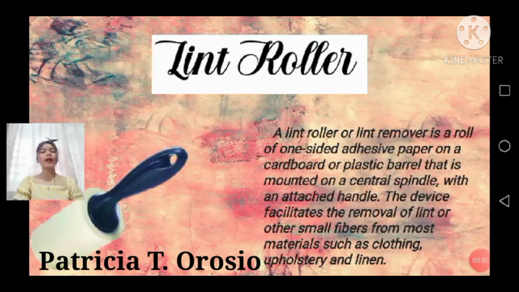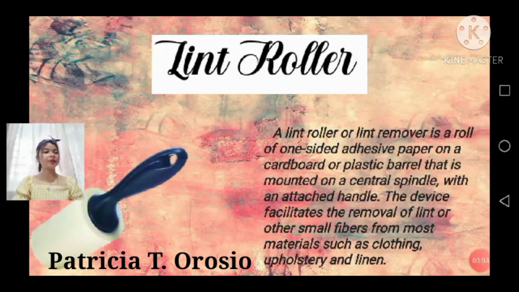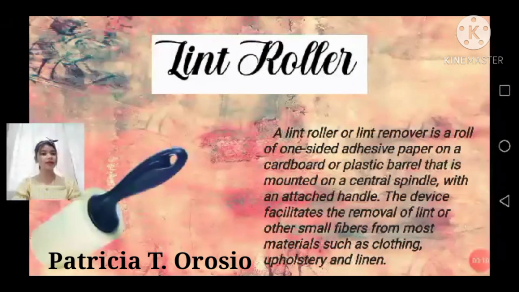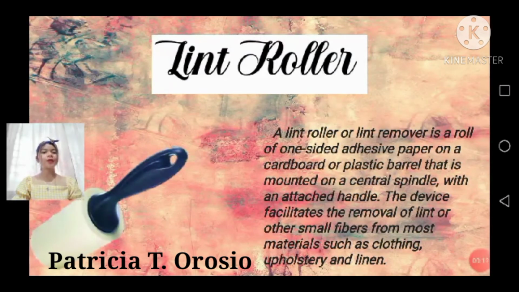Lint roller. A lint roller or lint remover is a roll of one-sided adhesive paper on a cardboard or plastic barrel that is mounted on a center spindle with an attached handle. The device facilitates the removal of lint or other small fibers from most materials such as clothing, upholstery, and linen.